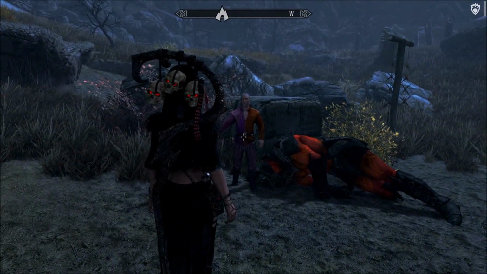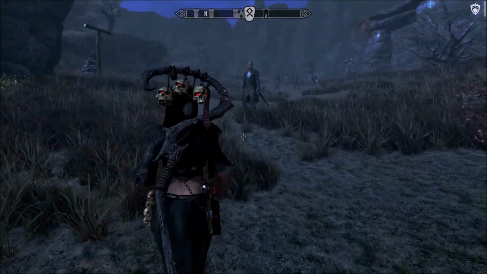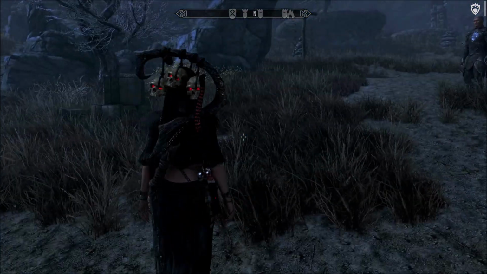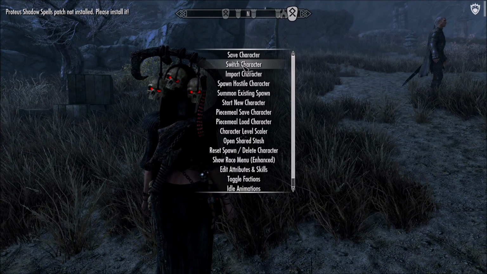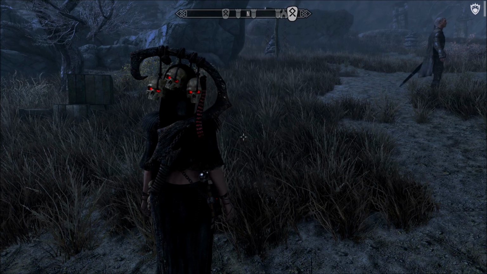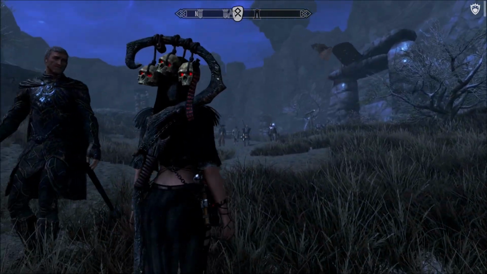Now, obviously, switching characters, you use Proteus here. Player, switch character. Now if I open up this menu, I would actually have to put a censor bar over it, because there are characters in this menu I've created for the new series, which would be spoilers, so I won't even do it. But imagine you open up the menu and you switch a character and it takes about 2 minutes to complete the switch. It's a very slow process. It really drags out when you're trying to create these. It's really bad, especially when you get to so many characters and so many mods involved with the switch.